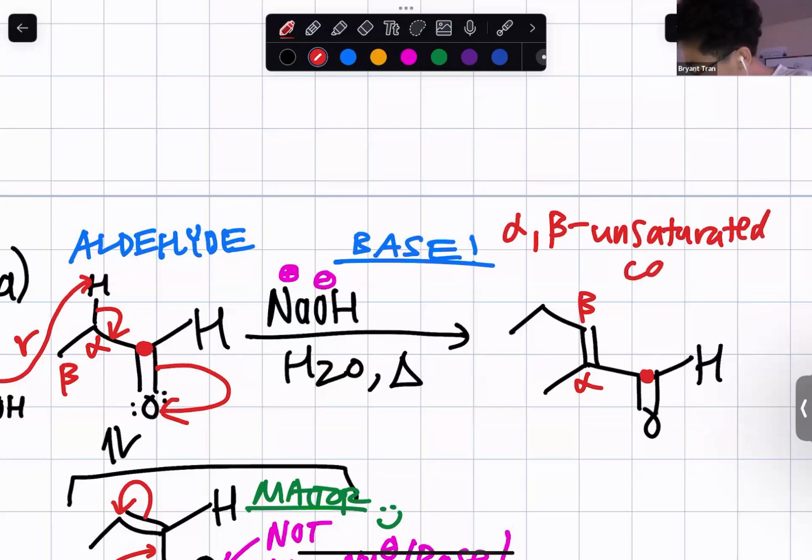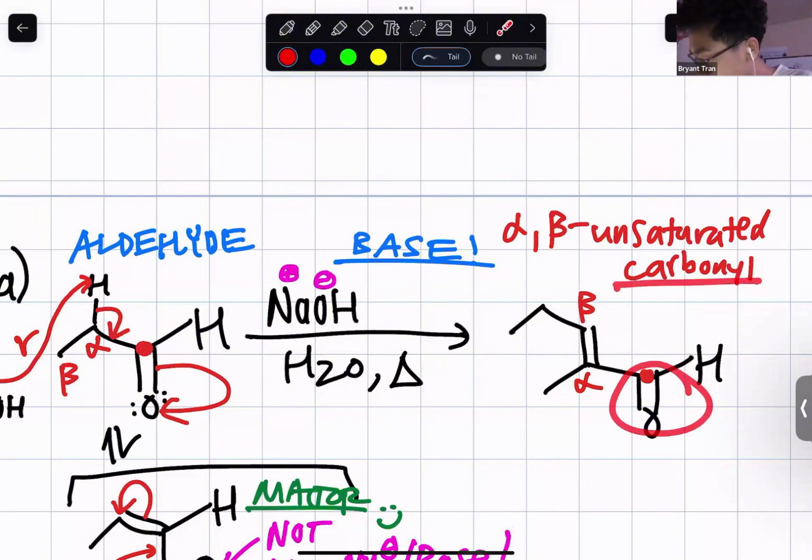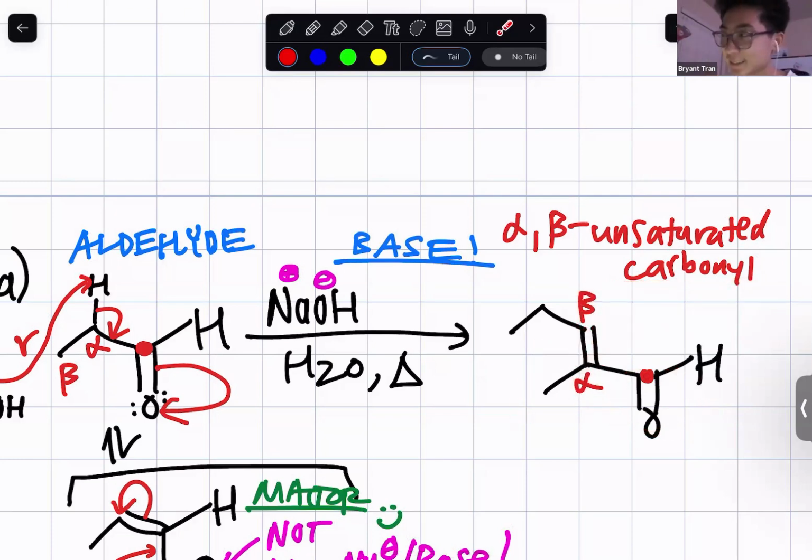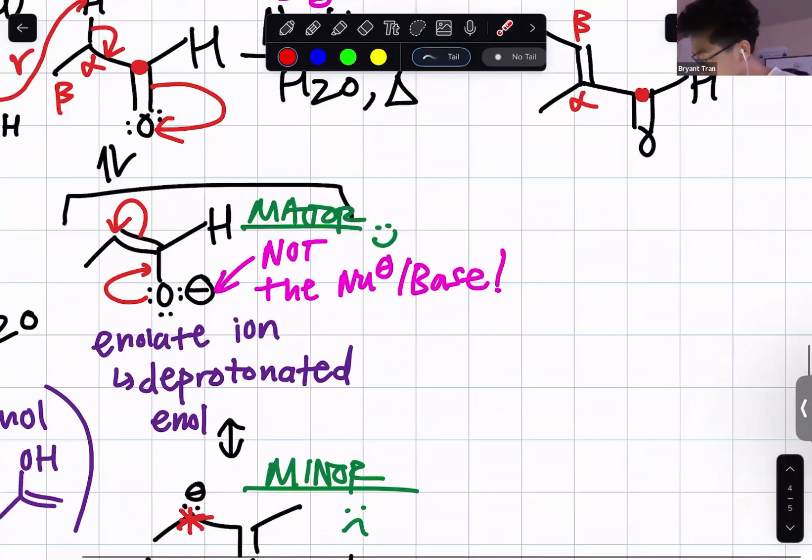It's a long name, but what it means is that this is our carbonyl, our carbon double bond oxygen. This is our alpha carbon right here, the first carbon away. This is the beta carbon, the second carbon away from the carbonyl carbon. Because there's a double bond between the alpha and beta carbon, that double bond is considered an unsaturation. Like when you take biochem, you're going to see an unsaturated fat versus a saturated fat. An unsaturated fat is when you have a double bond, a pi bond, like that. Which is why this is called an alpha beta unsaturated carbonyl.